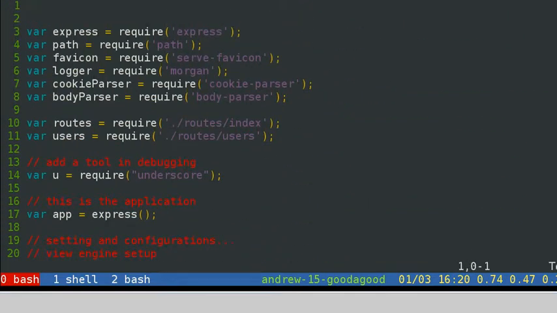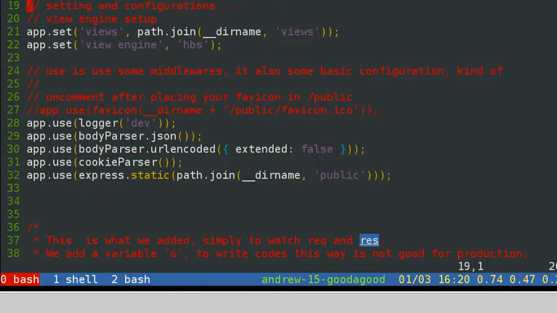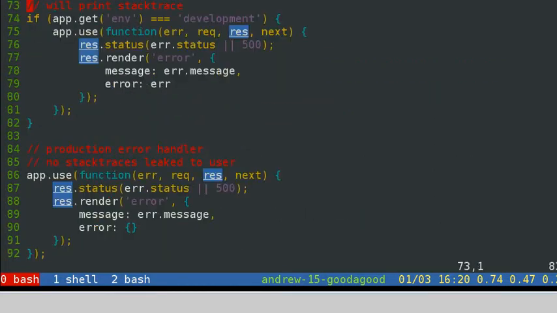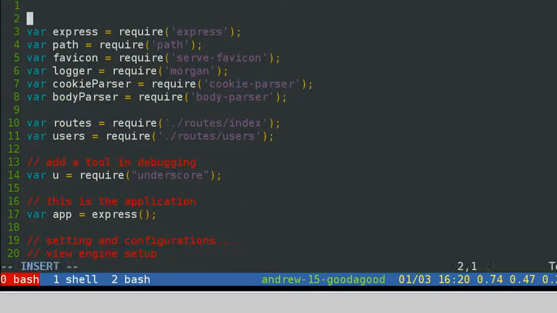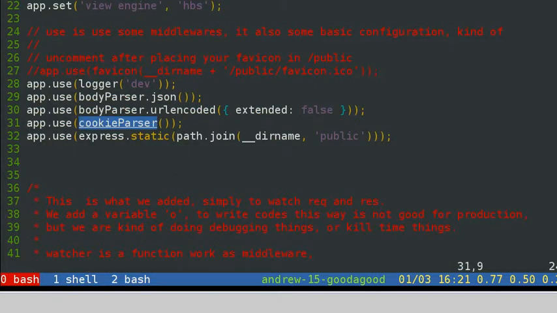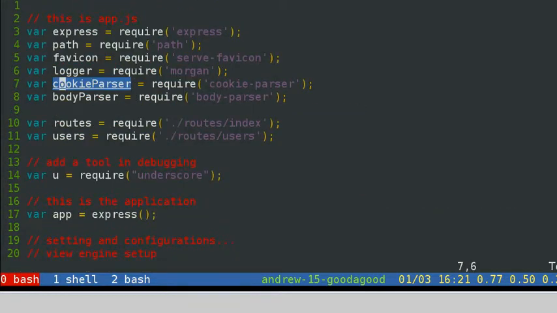This is actually very simple. We can see the cookie parser is the default setting, and the app uses cookie parser.